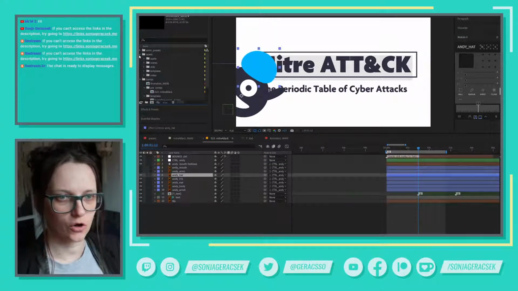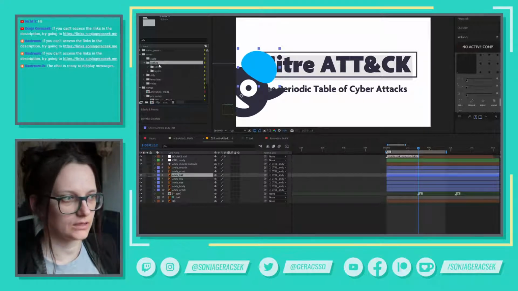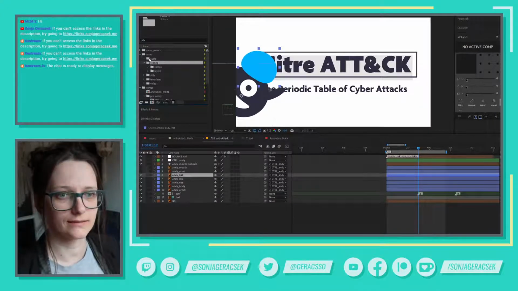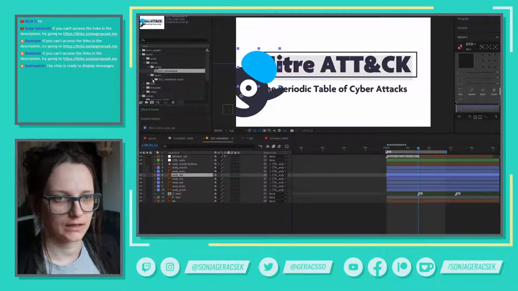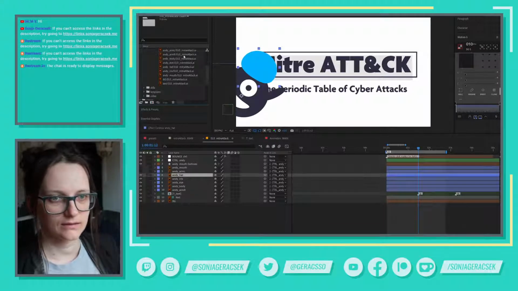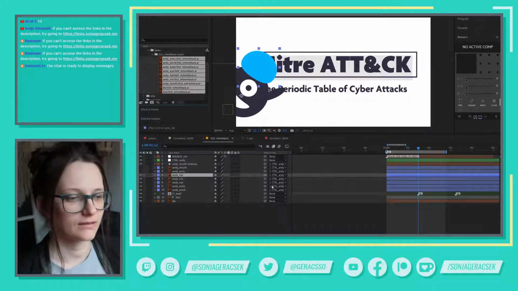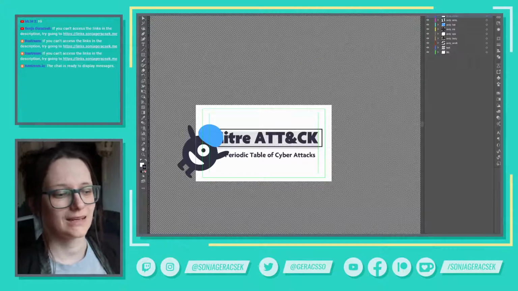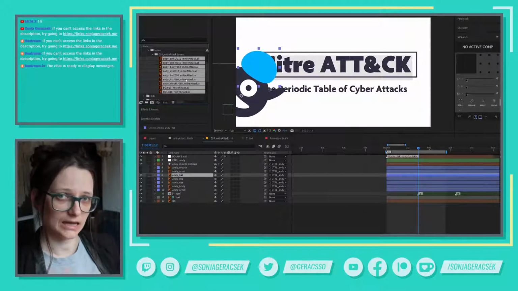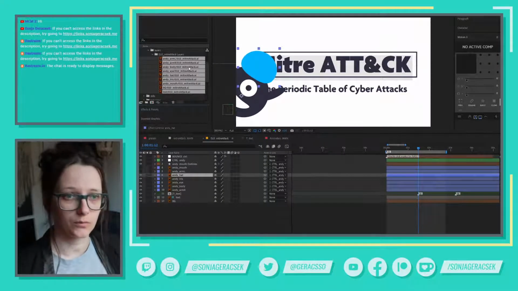if I go to the comp that I imported for this scene, I have a folder here called scenes, and I put my imported comps and my layers in here. And if I open the layers, it's a set amount of layers that have been imported to After Effects. And if I add more layers to this Illustrator file, they're not going to get updated. I'll have to import them separately. And I can do that, that's not a problem.